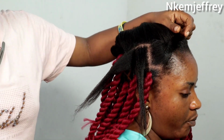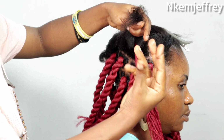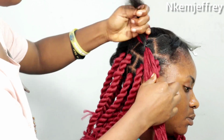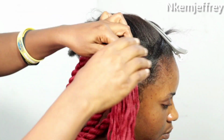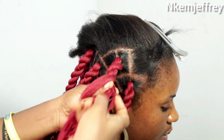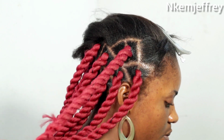So yeah guys, I'm just going to repeat this process again. I'll section my hair into two and then place the wool at the middle and use my elastic band to tie it. Now you can tie as many layers as you want, depending on how you want it to be, and just make sure that it is not painful to your client or to yourself if you're making it on your own hair. So after tying it, I'm just going to wrap the wool around her hair just to cover up her hair and start doing the twisting. So I'm just going to roll and twist, roll and twist, roll and twist. You guys are seeing what I'm doing, so this is really clear and easy to grab.